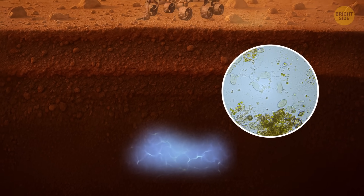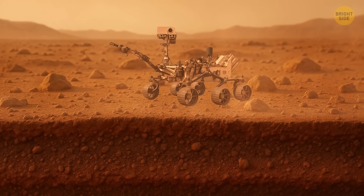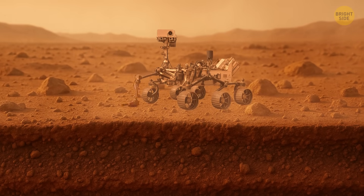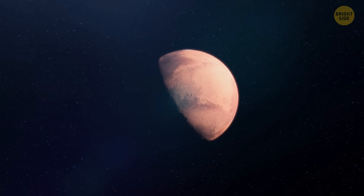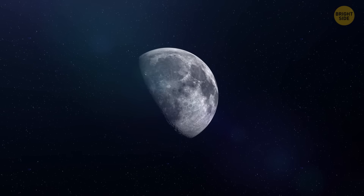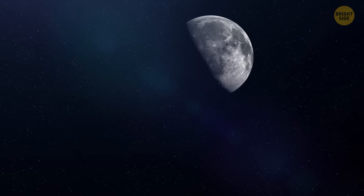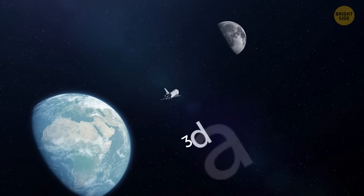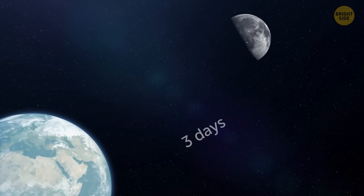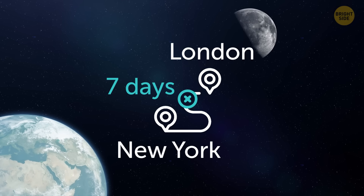That's why rovers are poking around Martian craters and drilling into the soil like some very dedicated space gardeners. But as incredible as water on Mars would be, water on the moon might be even more valuable to us in the short term. The reasons are simple: the distance and the gravity of the moon. We can reach our satellite in three days — that's almost nothing. It takes at least seven days to reach New York from London via a cruise ship.